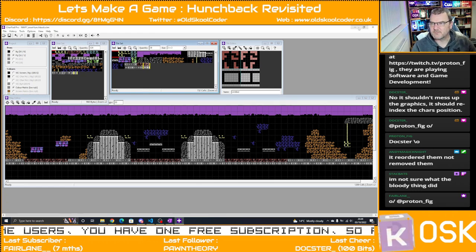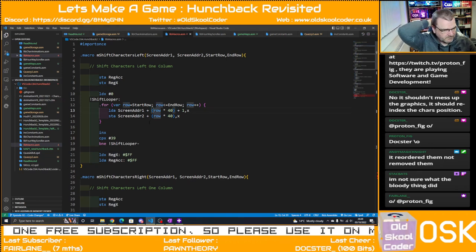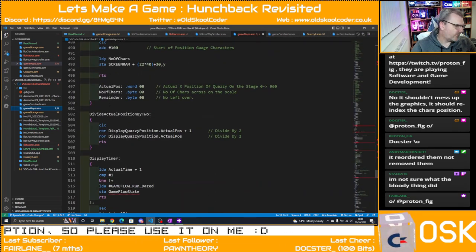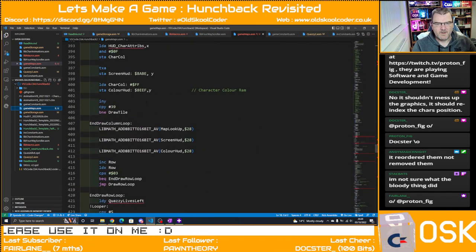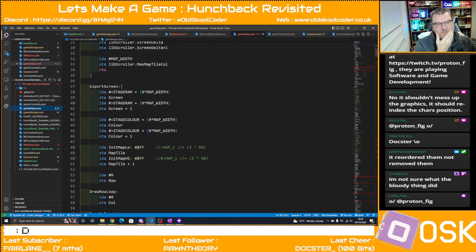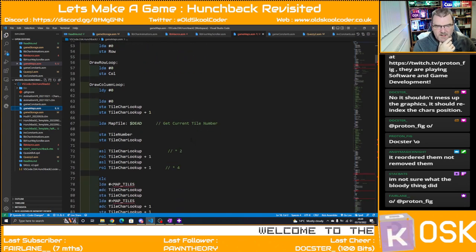So I have been cheating a little bit, and I have brought in the map functions from Hunchback, because they are optimized to within an inch of their lives, because we spent an awful long time on this lot. So I brought them through.